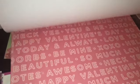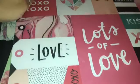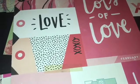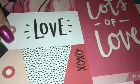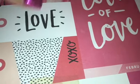So you can make dashboards, you can make your own covers for your planners, you can do so much, and you can make several of them. Like this one, for instance, for say Valentine's Day, what I would do is I would cut these out individually, and I do have a laminating machine that I would probably laminate them, but you don't have to laminate them. You can just cut them out individually. You can make 6 ring holes here if you have a 6 ring hole planner, or you can just make your Happy Planner holes, and then you can decorate your planner several different ways. Just lots of different things you can do.